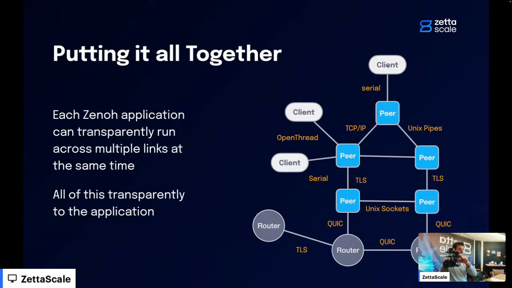And then the application running here would be using, again, serial to communicate with this, and perhaps QUIC or TCP/IP to communicate with the rest of the world. And so these are the sort of things that you can do. And if you compare this with any other protocol, this is so flexible and so important for these kinds of systems. So you understand how the protocol was really designed to support you in highly heterogeneous systems, and to really run in environments that span from the microcontroller land, where you might need to deal with serial, with Bluetooth, with OpenThread, and so on and so forth, up to the data center, where perhaps you might want to use QUIC, for instance, okay?